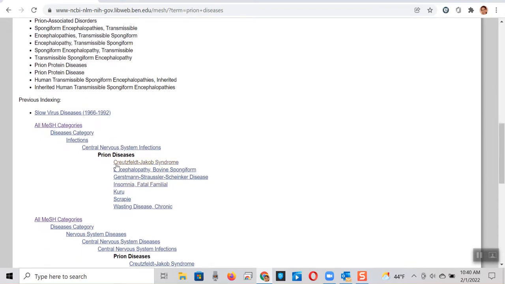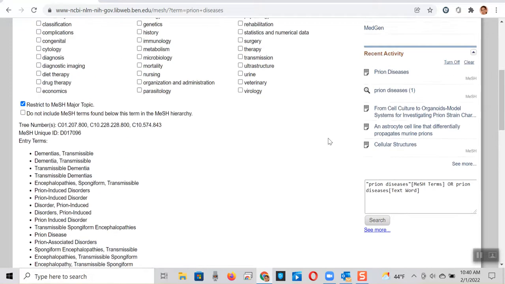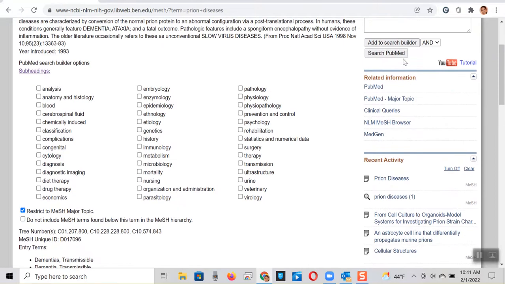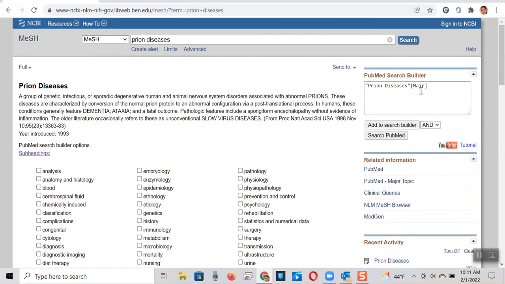Because these are the different diseases, individual diseases, which are called prion diseases as an umbrella. So you don't want to miss these. So I'm not going to click on this here. I'm just going to say restrict to MeSH headings, which I did later by putting it in that MeSH term bracket there, okay? And this is what you will see, add to search builder here. You will see that, major, okay?